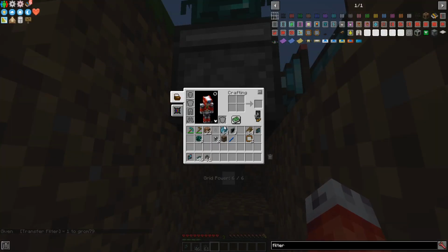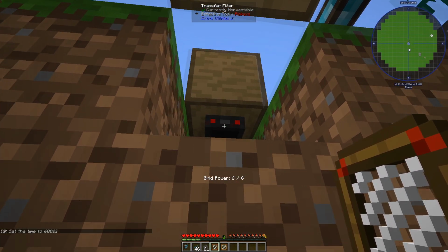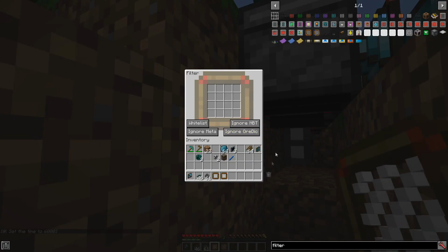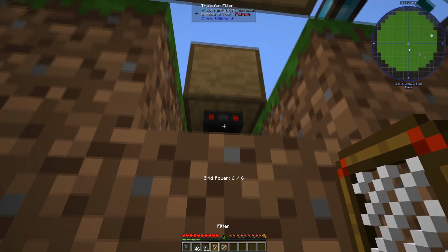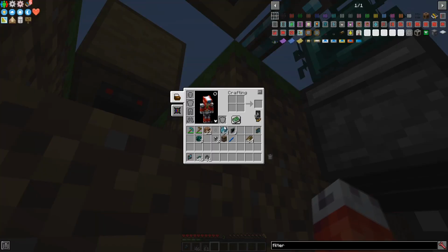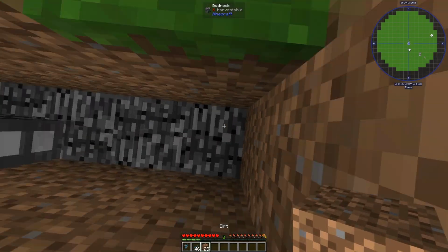One here, and now we'll need to set them up so that one of them receives only crop sticks and the other one receives anything but crop sticks. So for one, we're going to select the whitelist crop sticks, and the other one is going to be a blacklist crop sticks, and we're going to place them in here, connect everything together. And that should be it.